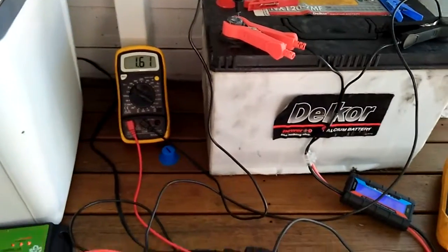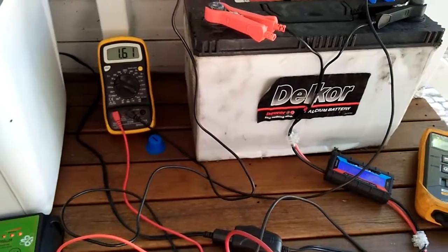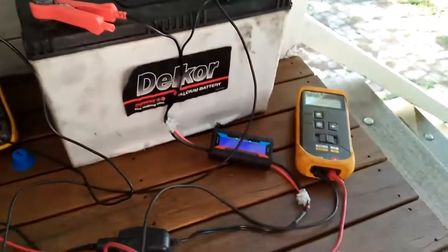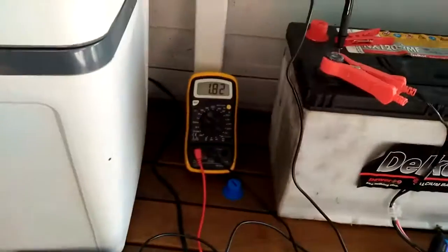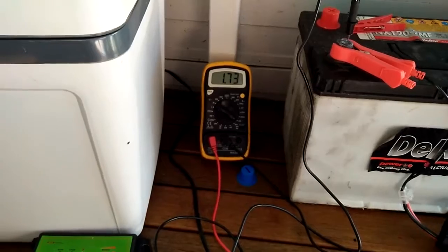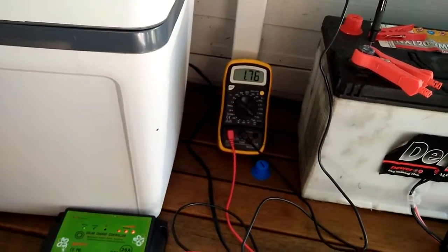But that means that basically the battery is in a state of loss all the time. Essentially this system is going to be discharging, because if there's 2.8 amps going out there and 1.82, 1.76 amps coming in, then she ain't going to be charging. So I'm wondering why that's the case.